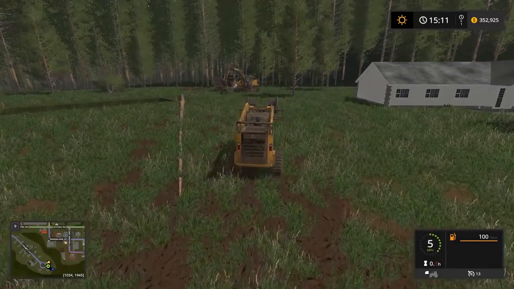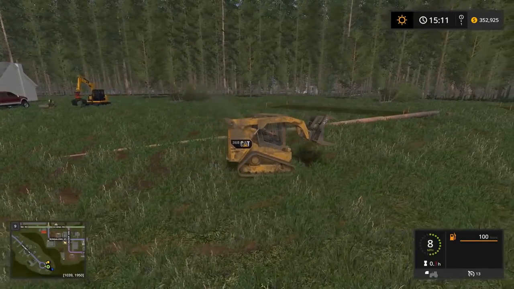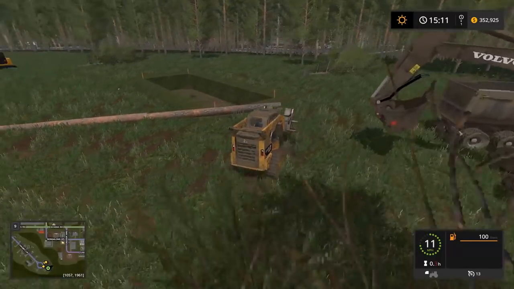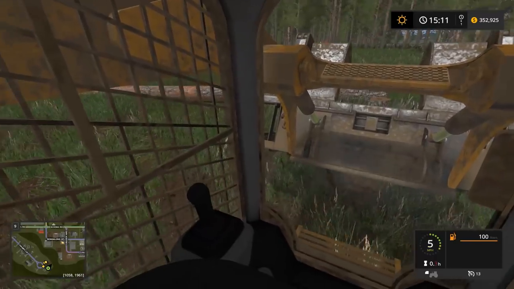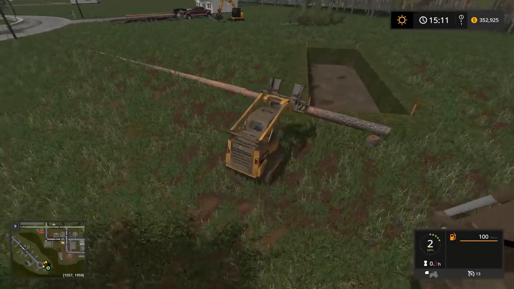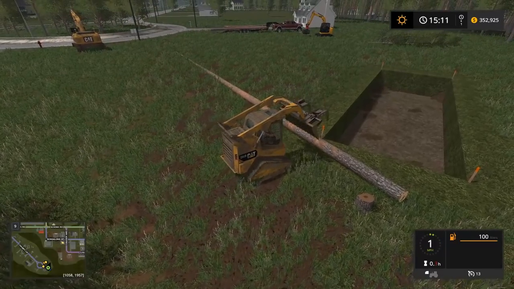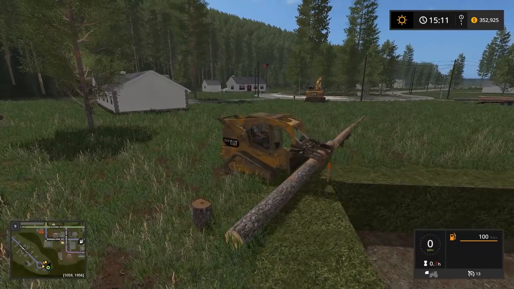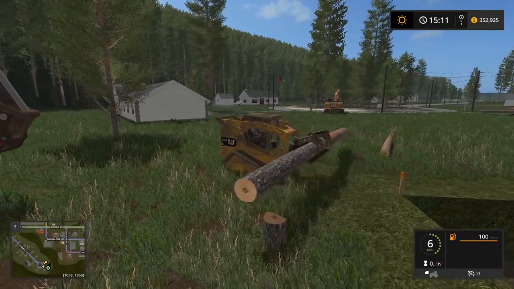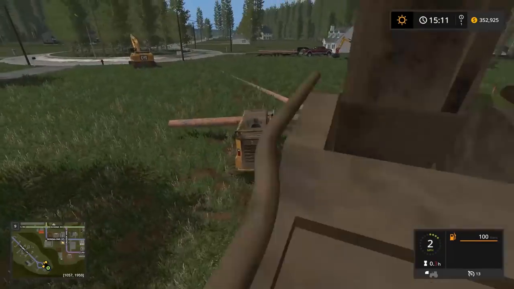We start slowing down a lot towards the mud, but the skid loader, man, this thing goes quick. I like it. I like the skid loader. I've said it so many times in this video, I guess. There we go. We'll back up and then line up with this log right here. Start turning down. There we go. Pick this bad boy up. Perfect. Roller back. Sweet. Okay.